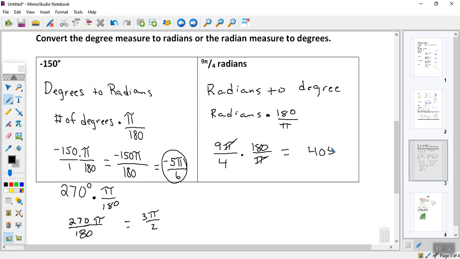Hey, think about this. One revolution was how many radians? How many radians did we say were in a circle? 2 pi. Guys, wouldn't 8 pi over 4 make 2 pi? Yeah. So does it make sense that 9 pi over 4, because 8 pi over 4 would reduce to 2 pi, would be a little more than a whole revolution? Yeah. Okay, here's your test. Let's go 3 pi over 8 radians. I want you to turn that into degrees, okay?